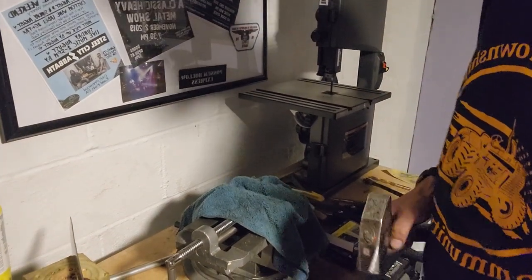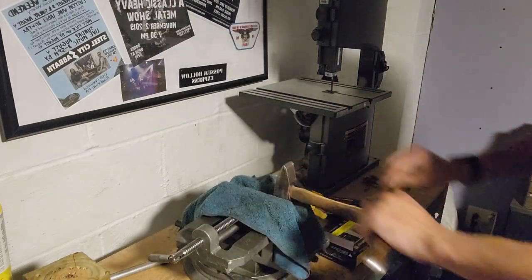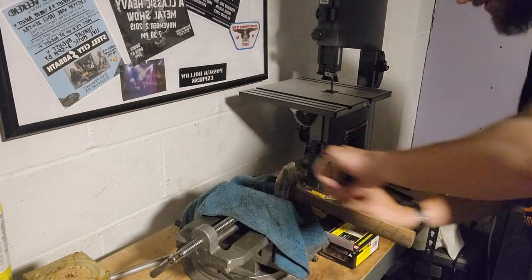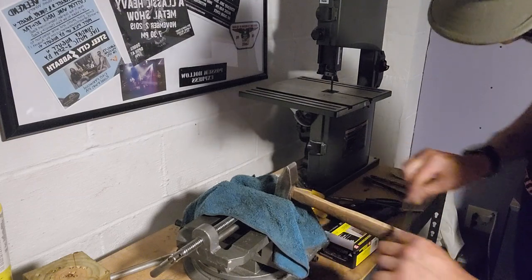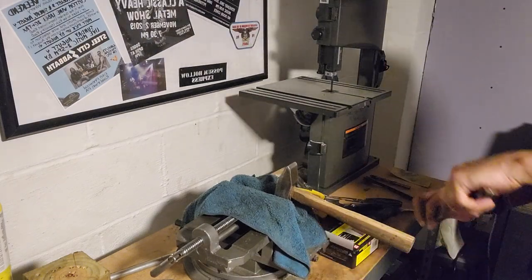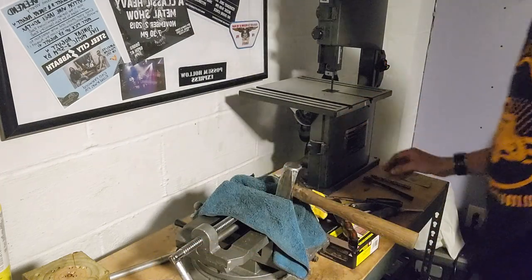But let's swing you over here. Get you down on the vise there. And first thing we're gonna do is clean up the handle a little bit. And all we're gonna do is just scrape it with a knife. Let me get that tighter. Scraping's the best thing to do when you're trying to salvage a handle, because you're not taking a whole lot of material off. You're just getting down to the raw wood again. This is actually my preferred method for doing this. It even works very well with new axe handles if they have like a polyurethane or anything on them.